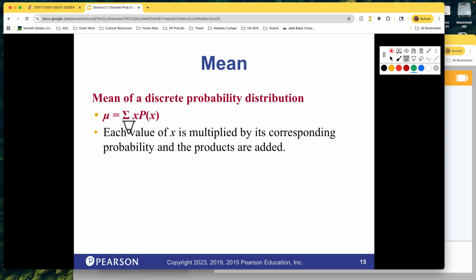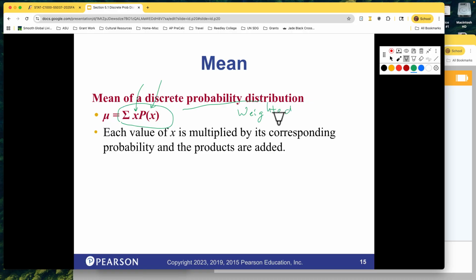Okay. So notice it's just the sum. What you're doing is you're taking each of the discrete variable values and multiplying them by their probability. We're going to see that we have a tool built into NumWorks that will do all of this for us. And we've actually already used it. It's just called a weighted mean. When we were doing a weighted mean, that's all we're doing here.